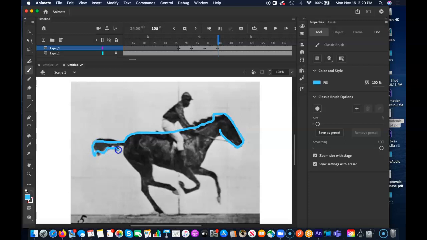So if you just take your time, put on some good music, hang out, and just enjoy tracing, thinking about what you're doing, why you're doing it, and what you're going to do with this when you get it finished. It's super cool when it's done.